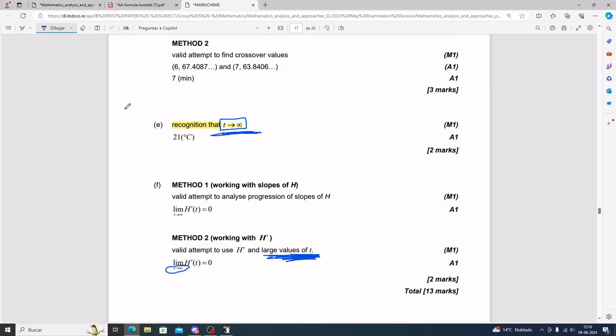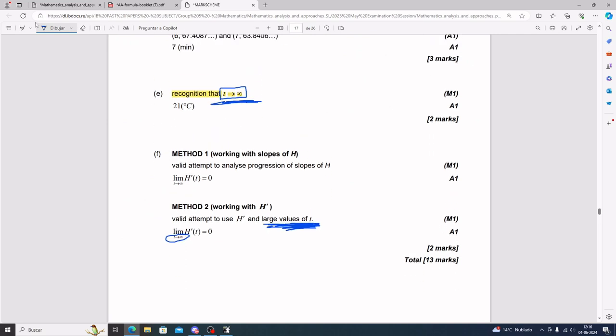And that is also why I'm showing you the mark scheme in the video. You need to understand that for the IB, they take the large value of t as basically plugging in t to the infinity. Okay? So I really need to establish that. If you plug in a very big value of t, the IB takes it as t going to infinity. And just to make sure that you get the method point, once you realize you're doing that, write down somewhere t going to infinity. And even though you actually plug in 10,000 instead of infinity, they're going to get it: okay, he understands the concept. Which is why I had such a long monologue just now.